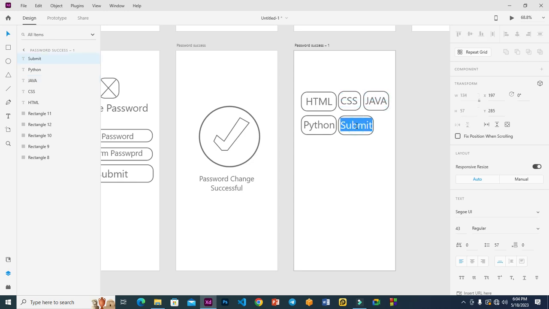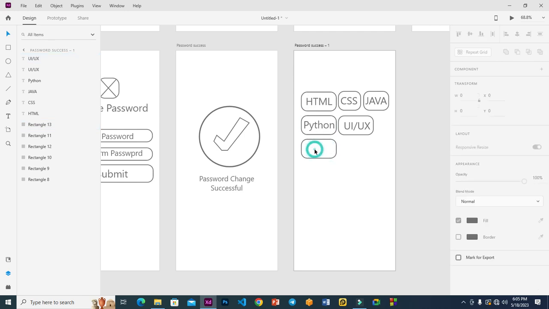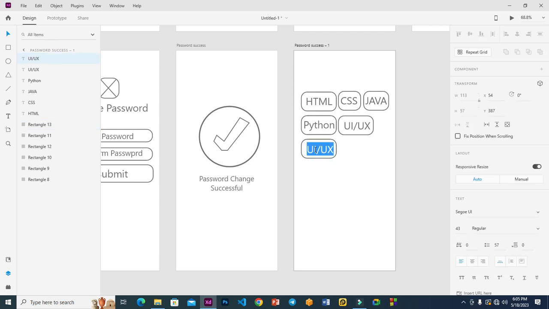We have UI, UX. All right. What else can we learn?